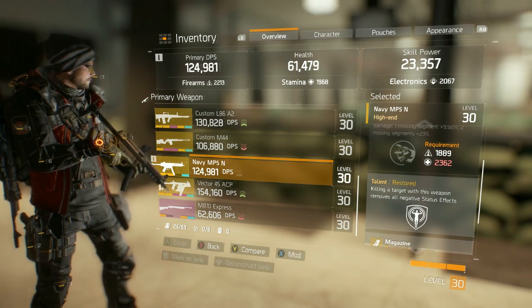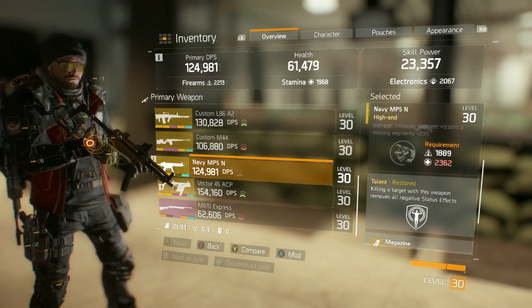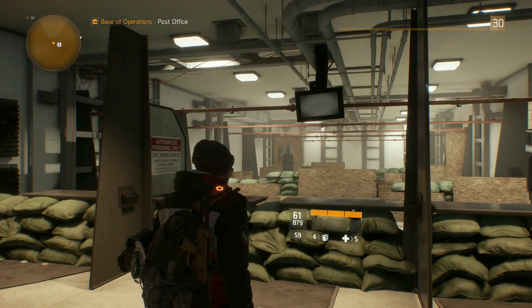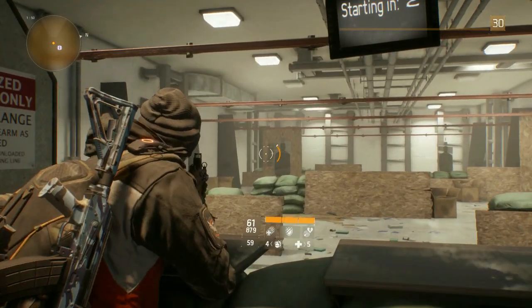Killing a target with this weapon removes all negative status effects. Now, I've never really noticed this talent, to be fair. What do you guys think of that talent? Let me know in the comment section down below what you think. But let's jump onto the shooting range as always, guys, and take a quick look.